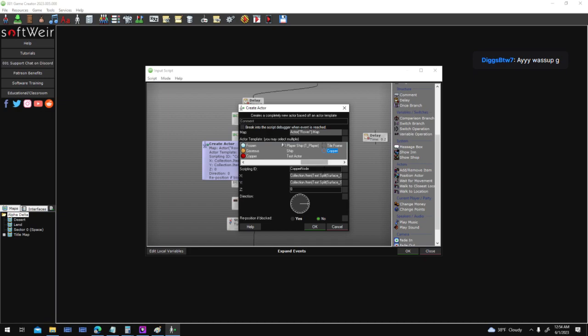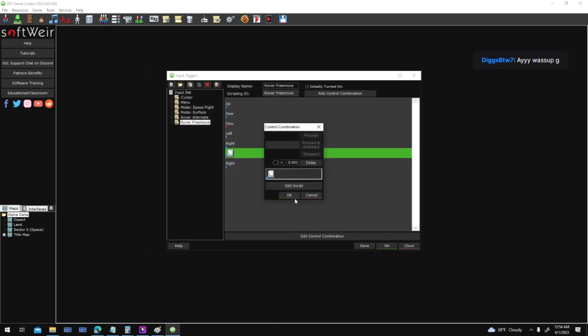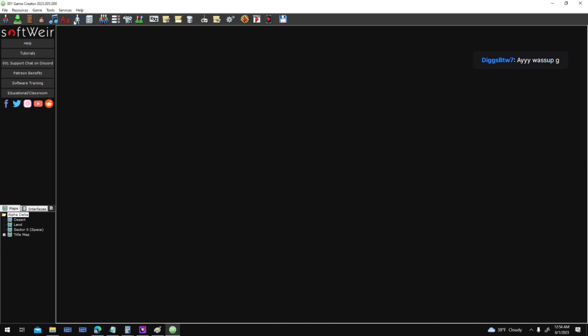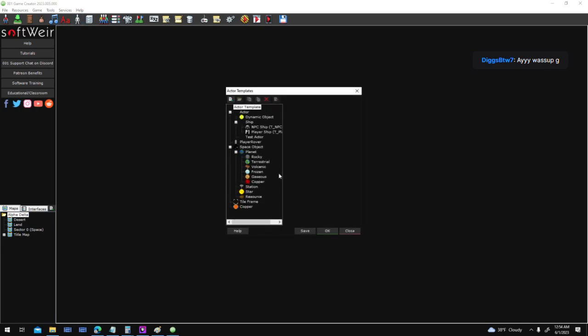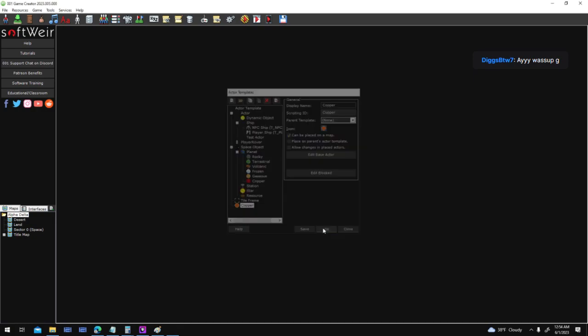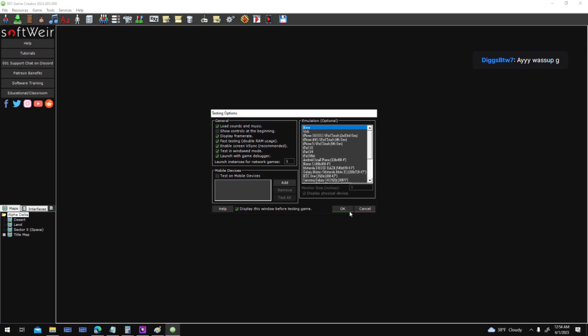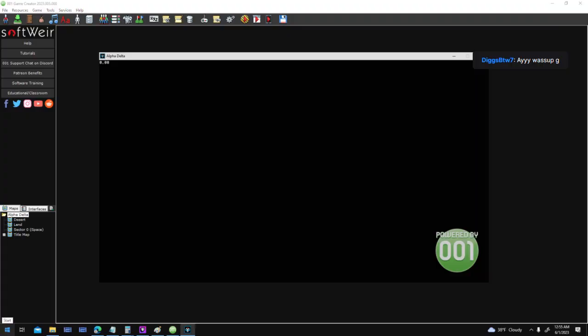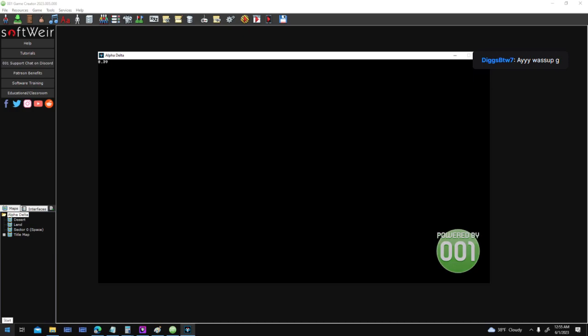Why are there two coppers? Oh, I was having it spawn a planet. Whoops. Oops. That's because I named two things copper like a doofus. Don't be like me.